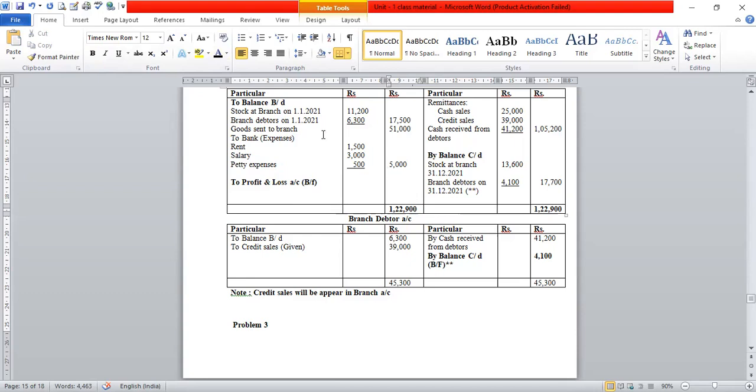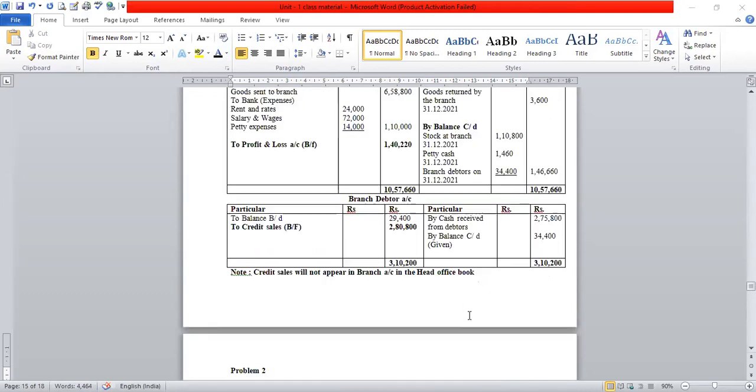1,22,900. So our total balance is 56,000 plus 17,500, that is 73. Yes. Tell me the remaining. 74,500. So totally 73,500 comes here, so the balancing figure, can you repeat it again? 74,500. Okay. So this is the result. Are there any doubts? You can raise a question.